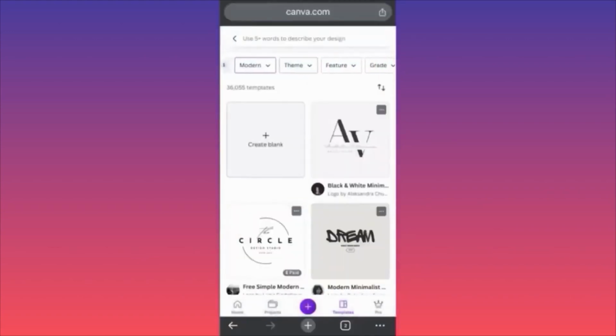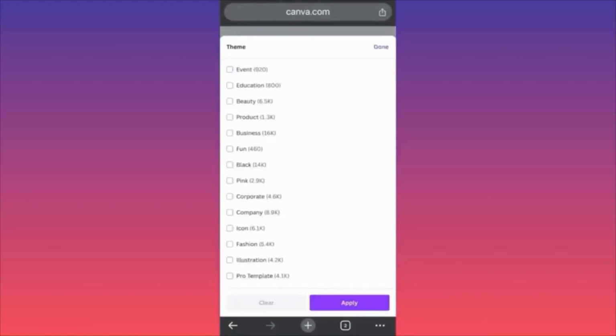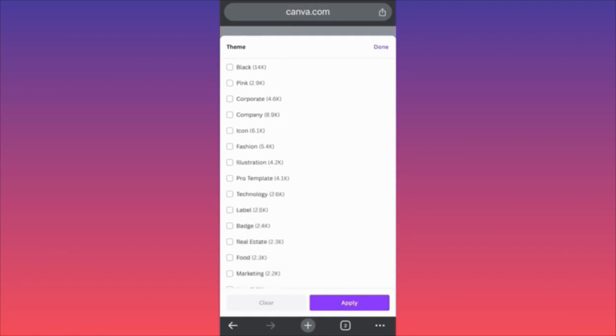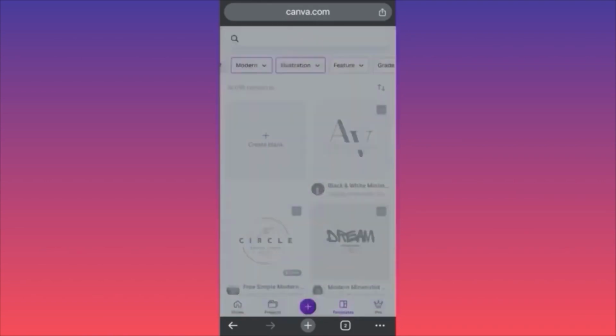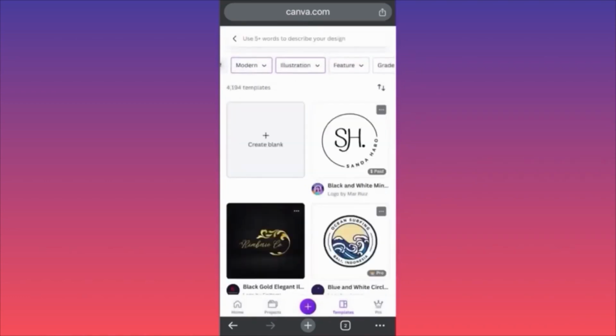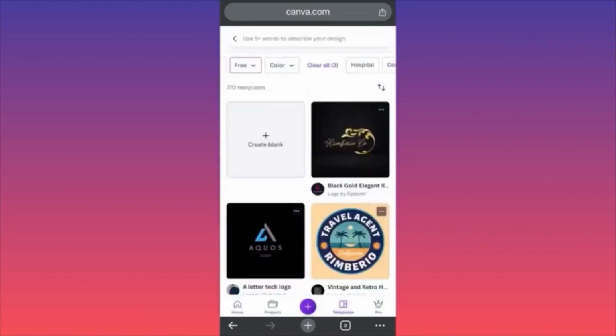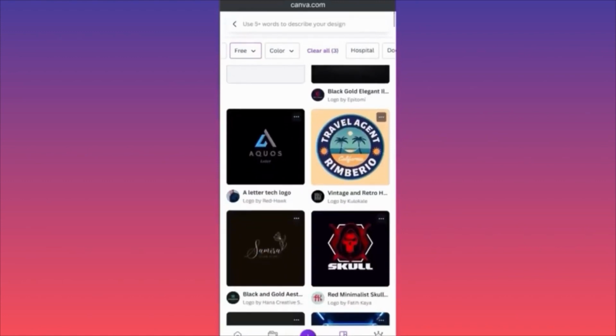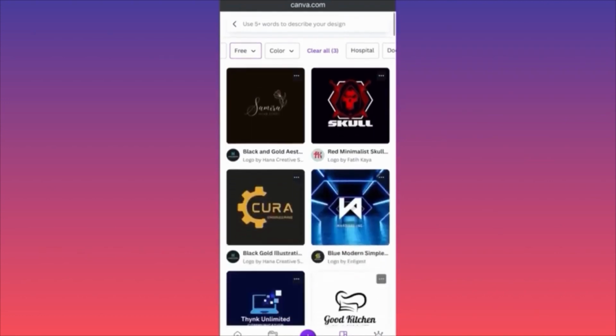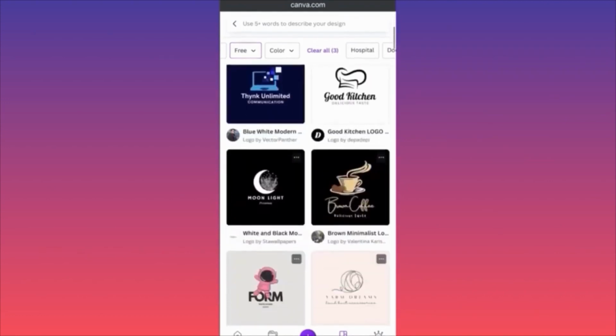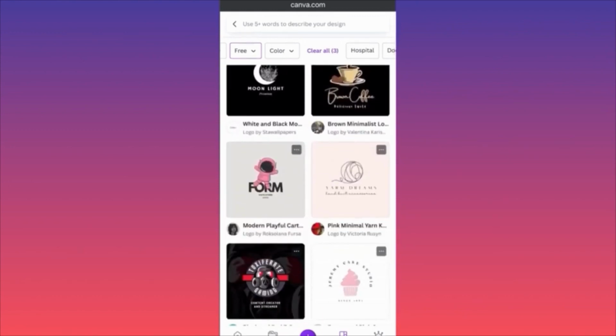Then we're going to slide on the side and we're going to pick a theme, right? We're talking about a TikTok logo, so it could be something, I would say, probably illustration that will pop. We apply all this. You see already we have very good suggestions. And the last filter I'm going to apply will be the price. We're going to filter by free. Now, after we saved ourselves a lot of time scrolling through the wrong content, we can simply look through potential recommendations, suggested pre-made templates, and pick something that actually makes sense to us.